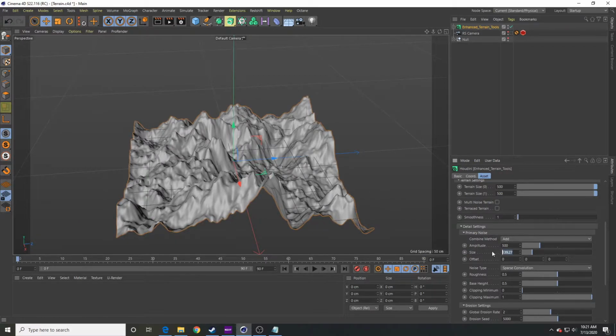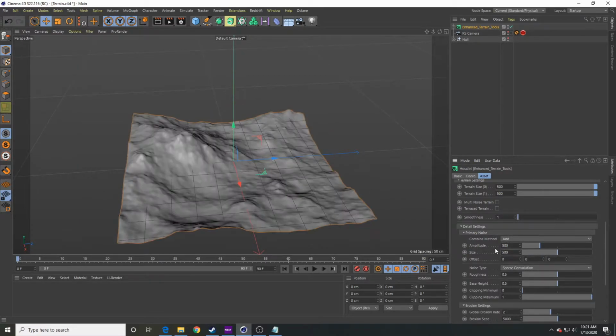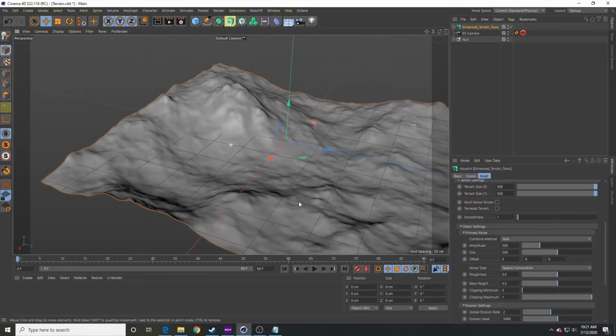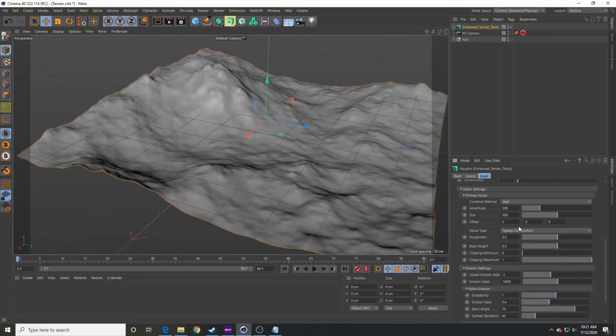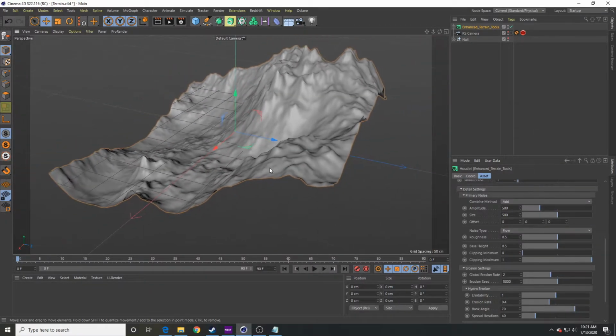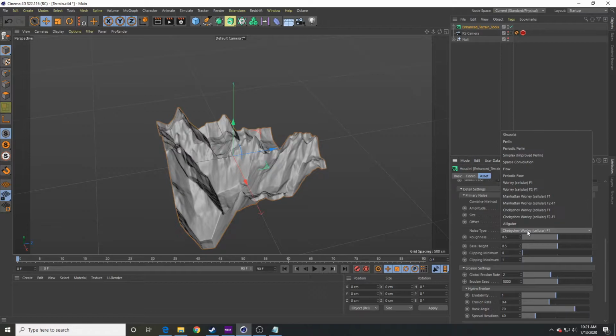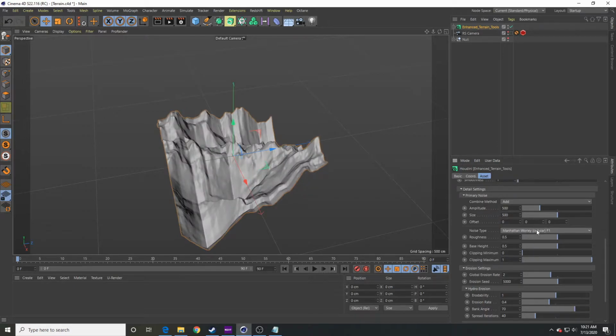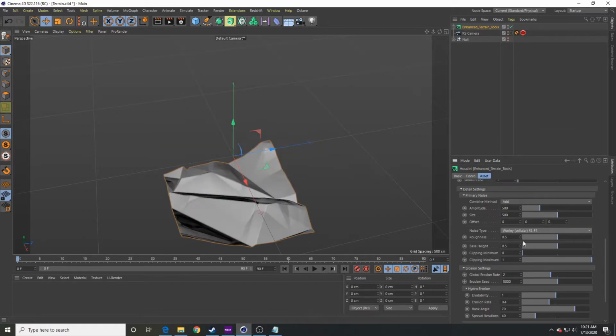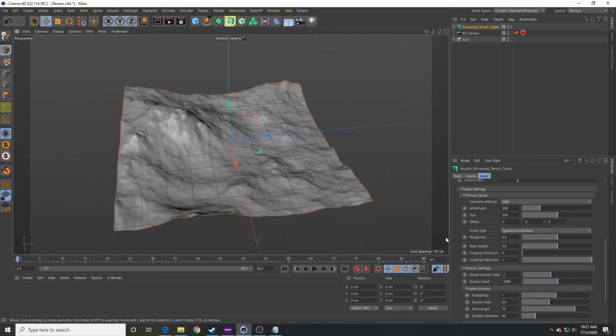So it's going to be a lot more noisy and look like it has a much bigger amplitude the lower that you crank that. There's also all sorts of different types of noises that you can use here. I personally like the sparse convolution noise, so I have it set to that as default, but you can use all sorts of different ones. Just adjust your settings accordingly. Set that back to sparse convolution.